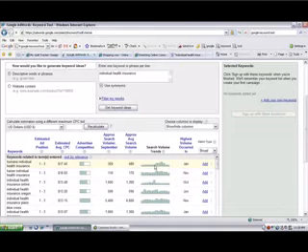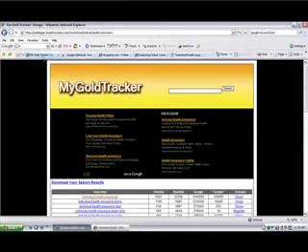Another thing that I have noticed between the Google AdWords keyword tool and My Gold Tracker is, especially when you're looking at products, My Gold Tracker comes up with more specific and more targeted results than Google AdWords sometimes. So that is also very helpful in targeting those great keywords that you know you're going to make money on.